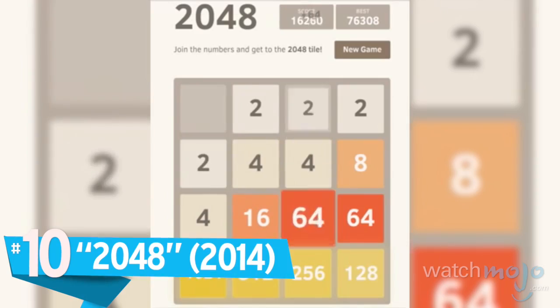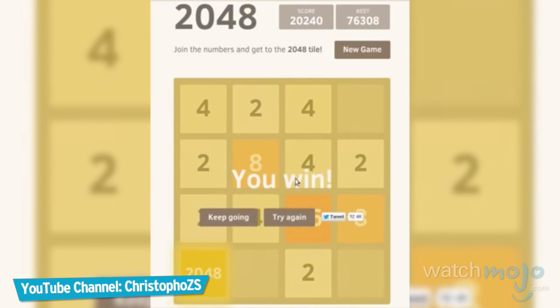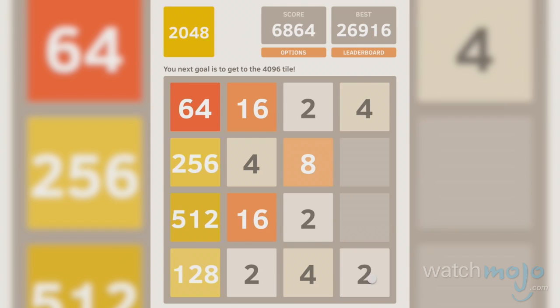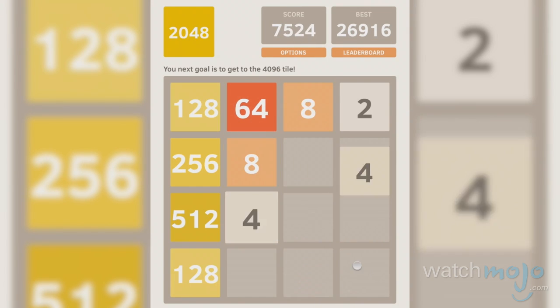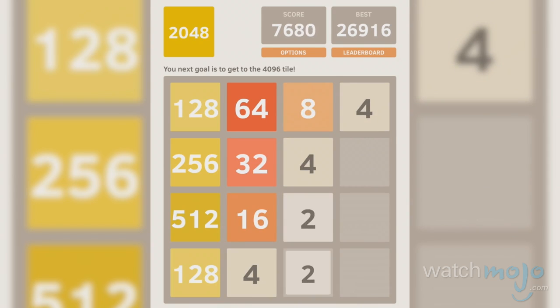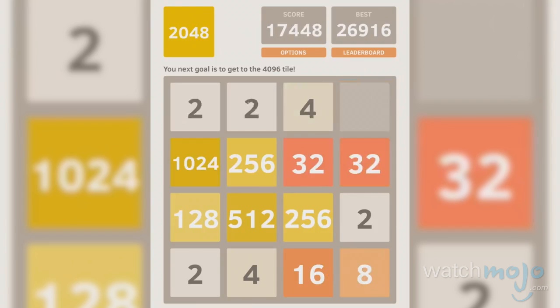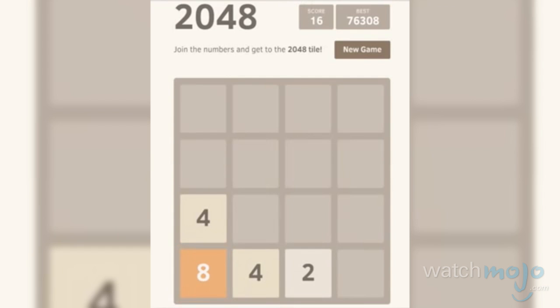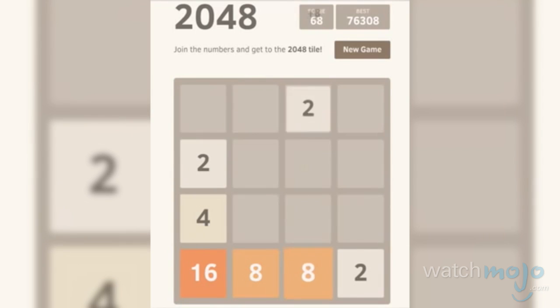Number 10, 2048. Starting off our list is a game that's simple to learn, yet very difficult to master. The goal of the game is simple. Merge tiles on a 4x4 grid with values of 2 and 4 together, until you get to the number 2048. Sounds simple, right? Well, not exactly, because tiles will only merge together if they have the same value.